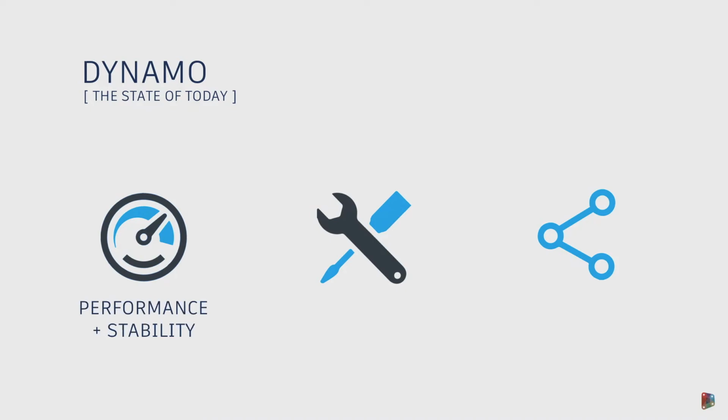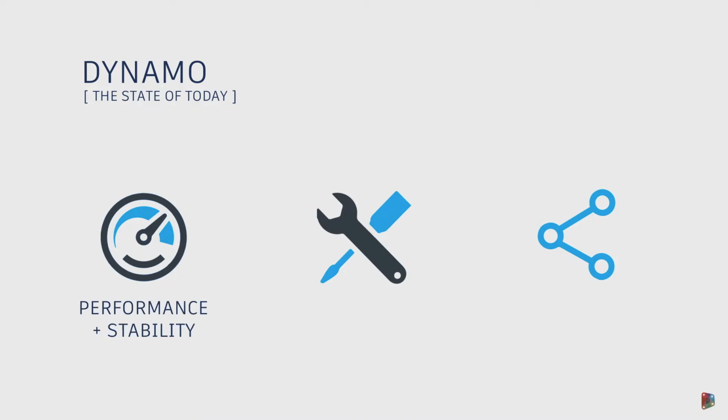So we are at Dynamo 2.4 release right now. We're working on Dynamo 2.5, which will be shipping in the not too distant future. And the big focus here has been on performance and stability. So we want to make Dynamo not crash as much. We want there to be fewer bugs, and we want it to be more performant. So it's going to serve you better, especially in the context of scalability.